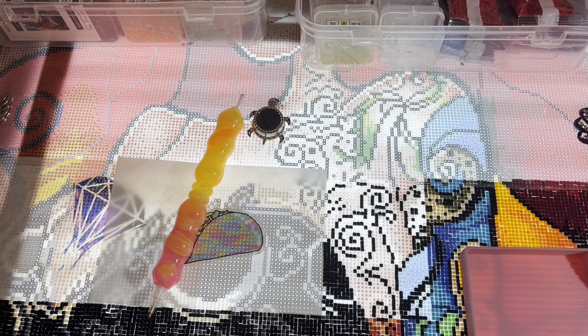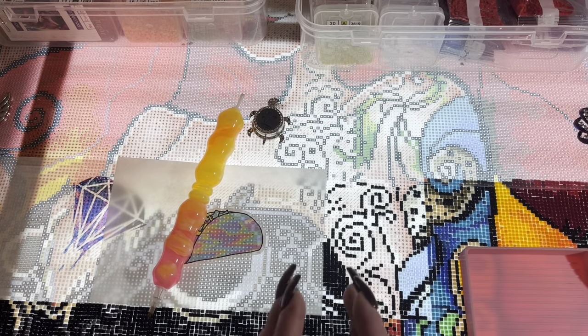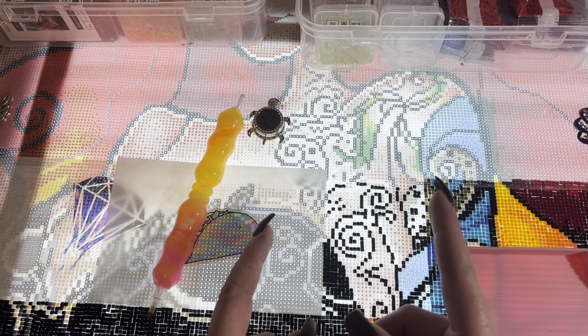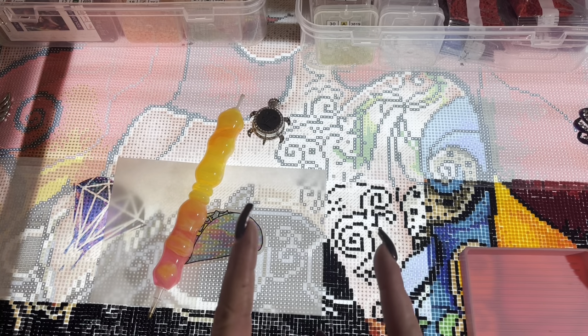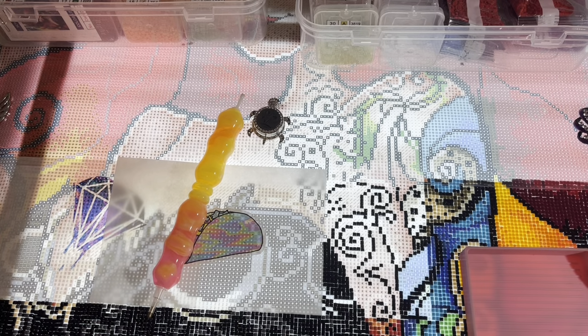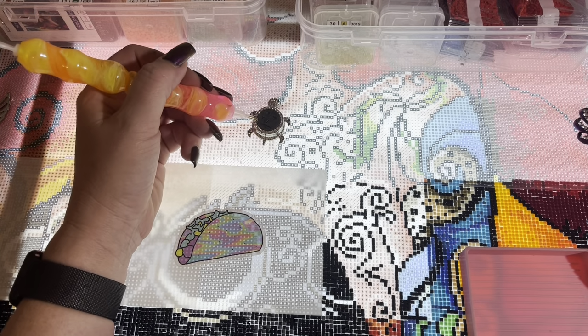So I get all that. I get in the car. I take the pain pill. I take the ibuprofen. I take the antibiotic because that's what the dentist told me. He's like, when you first start off, you don't usually take the pain pill and the ibuprofen together, but I'm going to have you do that just for the first day to help with the pain and the swelling. So I'm like, okay. So yeah, by the time I got home, none of that had kicked in.